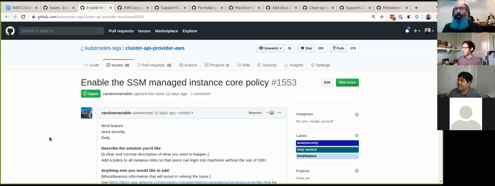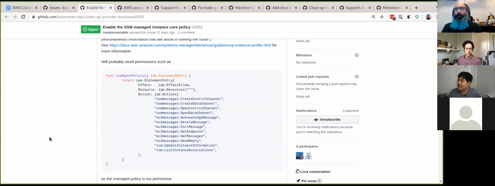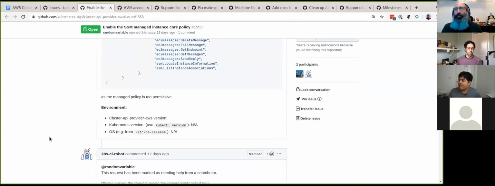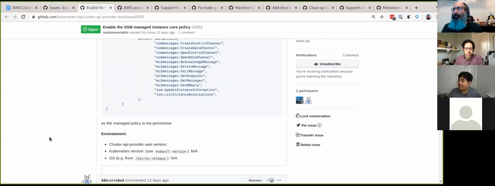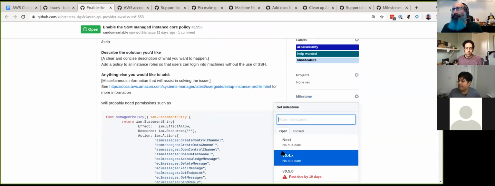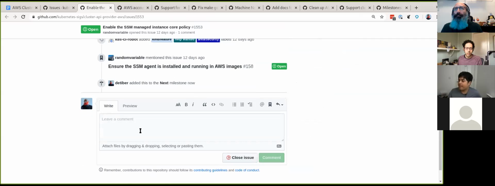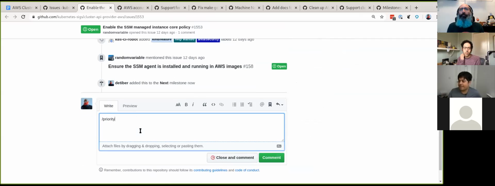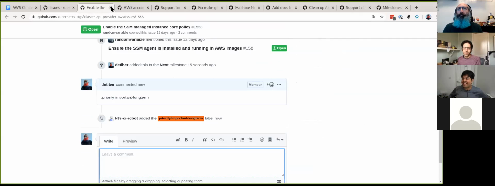And enable SSM managed instance core policy. I think it's totally appropriate to say that that's next. Yeah. Would be nice to do it at the beginning of the next cycle. I thought it was super simple, but there's some weird WebSocket permissions that are needed. Of course.